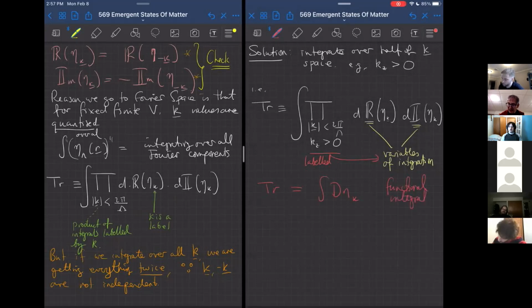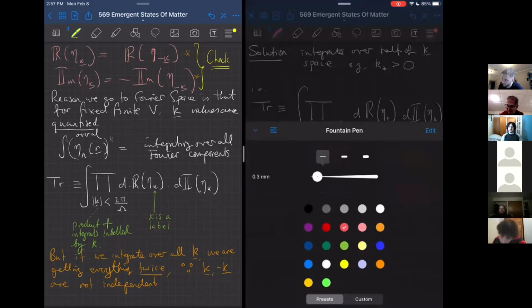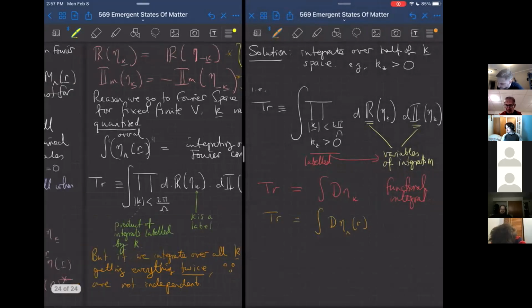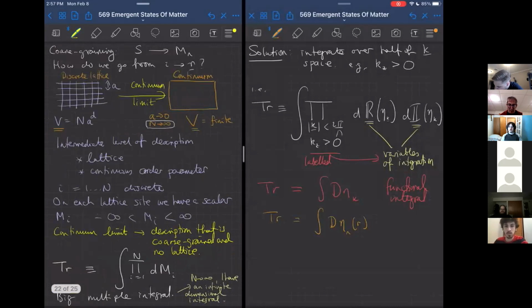And this is in k space, or we might do it in real space. If we did it in real space, we might say that trace is the integral like so, and when we write it like that, what we are doing is integrating this one over here, and then taking the limit as n goes to infinity.